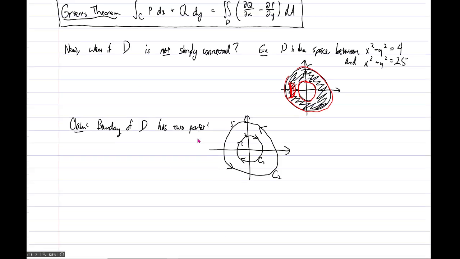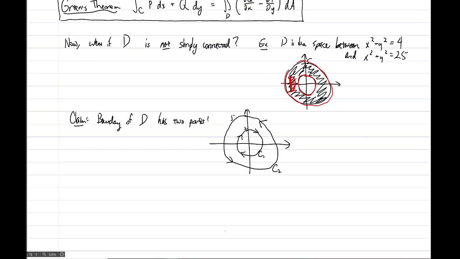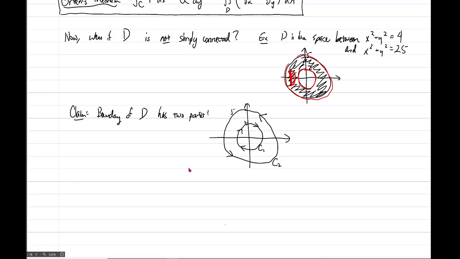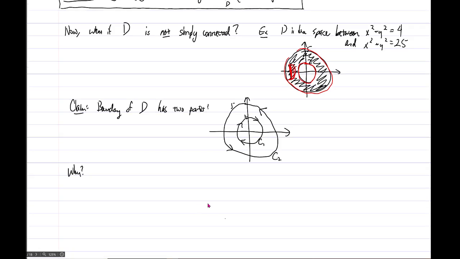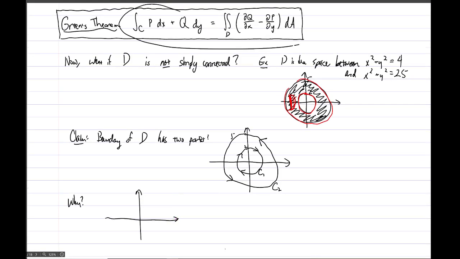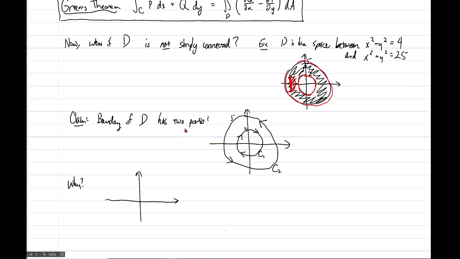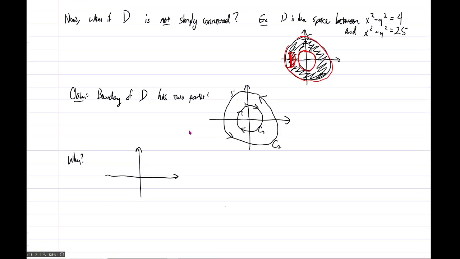Now that might seem strange when we've been saying the usual way to orient things is counterclockwise. So how come that inner circle would be clockwise? Let's talk about this. Why this oddness, where the outer circle is oriented counterclockwise and the inner circle clockwise? Well, we haven't gone through all the details, but we only said that Green's theorem earlier applies to simply connected regions.